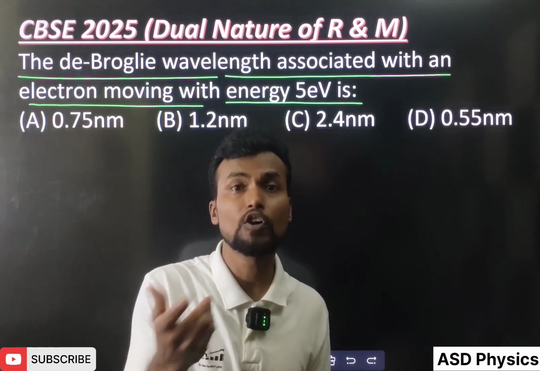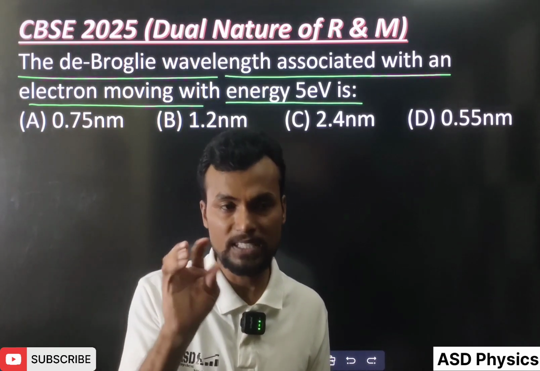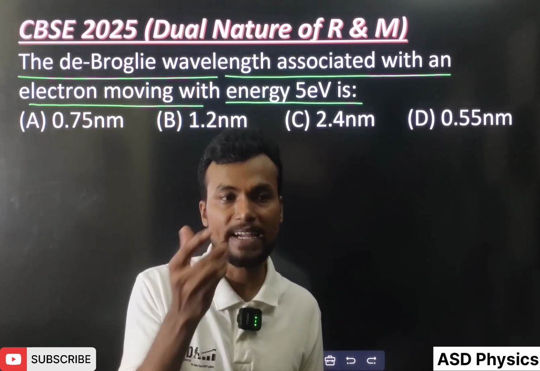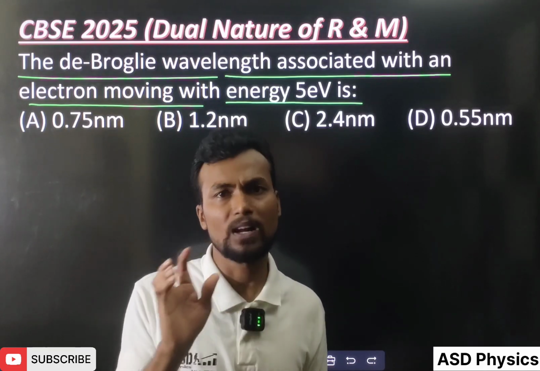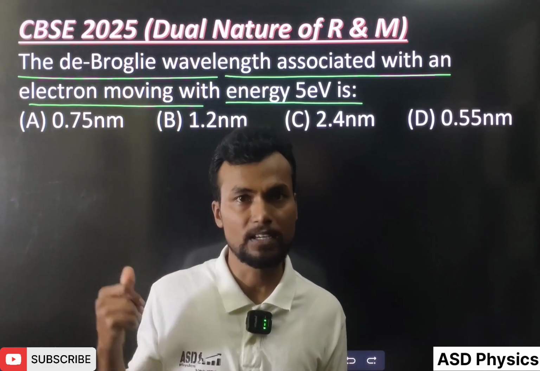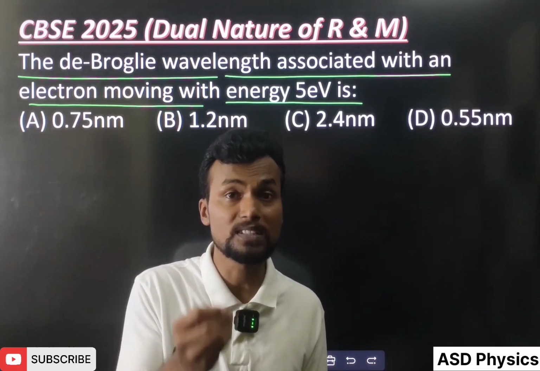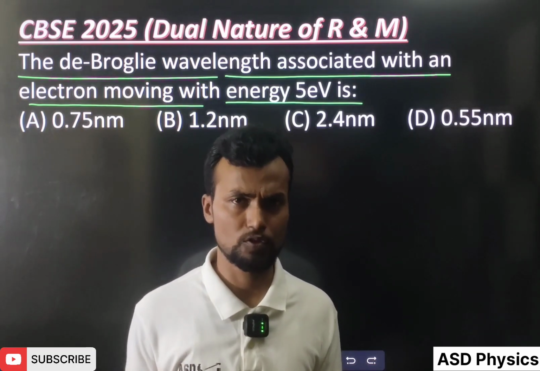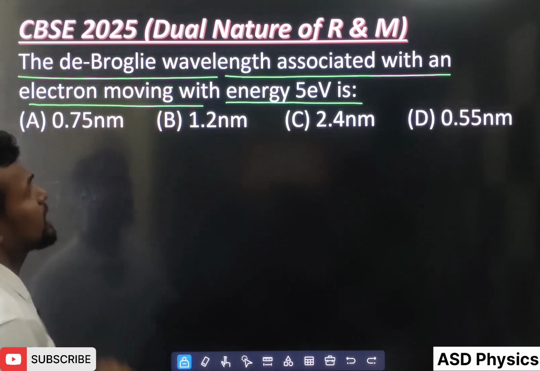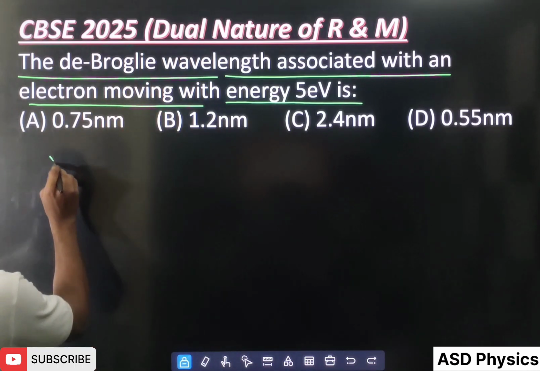light is a wave or particle. Normally we used to know that light is a wave. It behaves as a particle also in Einstein's photoelectric equation. Similarly, other particles like electron and proton are particles, but sometimes they will behave as a wave also. To calculate their wavelength, there is the de-Broglie wavelength. Okay. So what is this here?